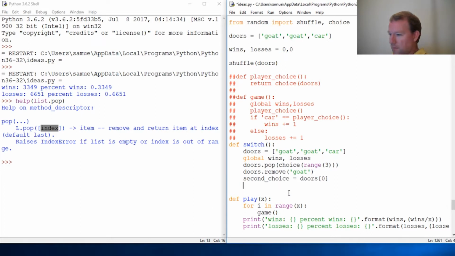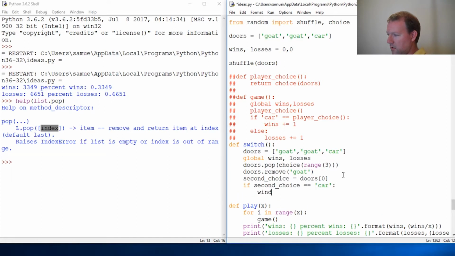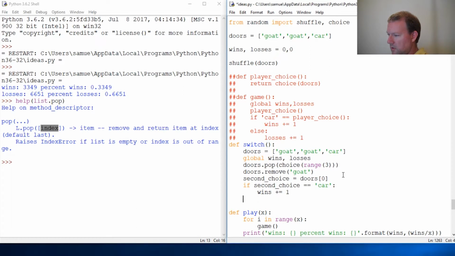So let's see where I am now. Now we run through and we increment up our wins and losses. If second choice is equal to car, wins increment 1, else losses increment 1.